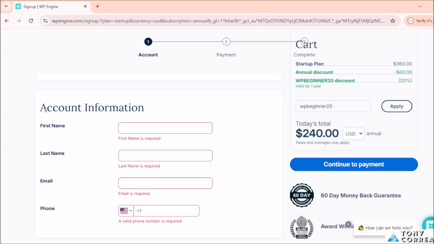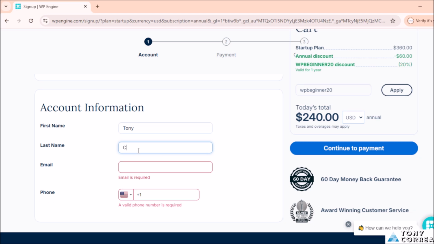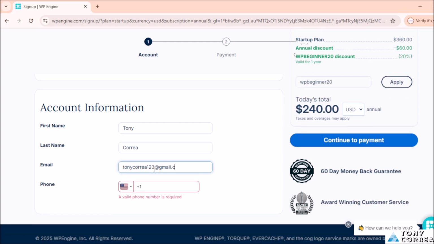Now we have to fill in this account information. For example, first name, you put Tony. In this case, this is just an example. You guys need to put your information. Last name, my last name is Correa. Email, Tony Correa 123@gmail.com.